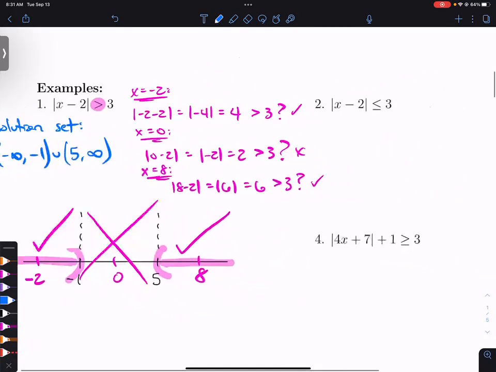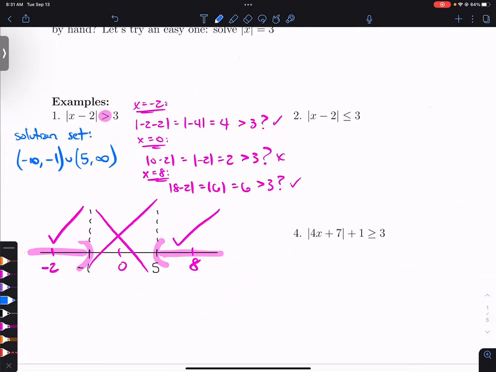Okay, without doing anything at all, just writing it down, we can answer the second one then, right? Absolute value of x minus 2 less than or equal to 3. What has changed? Just the way we're comparing them, right? It's the same expression. It's the same number we're comparing to. So what's the solution going to be there? All the stuff we did here about testing whether this inequality was true or false, all those just flip when we flip the inequality, right? So what is it?